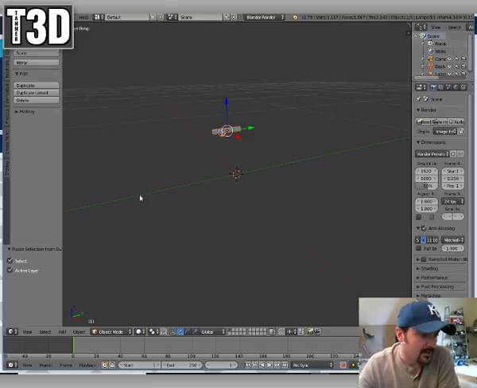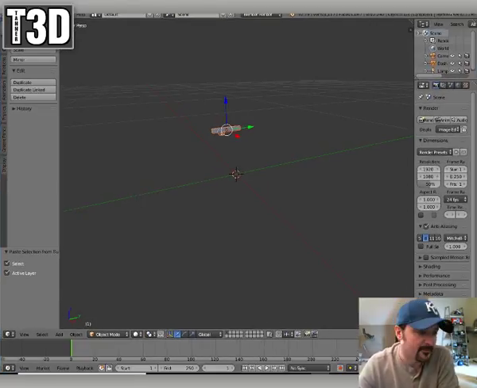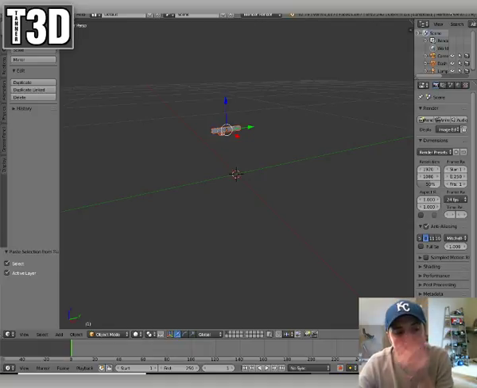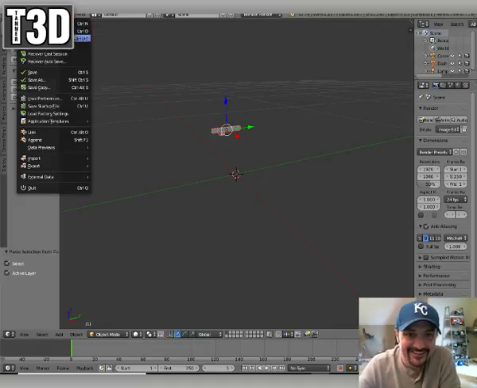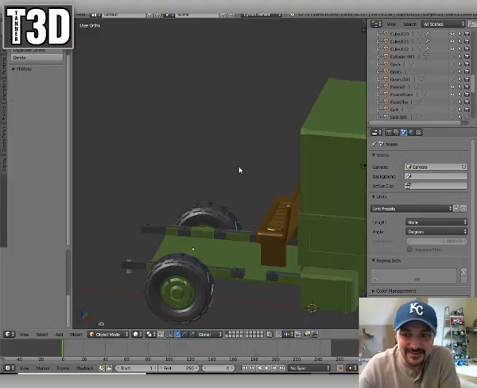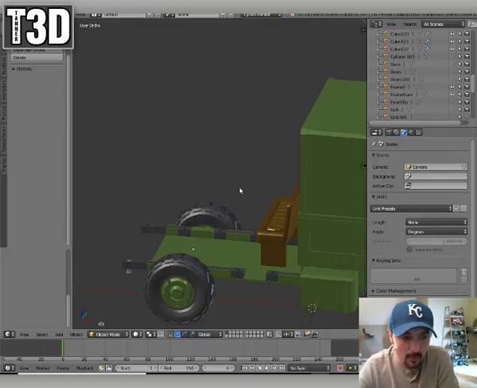Well, Blender is minimized. Blender's not going away. I'm keeping Blender open, except for the one time I accidentally closed it. Blender is just a lot of switching back and forth between opening a new file and switching back to this one.